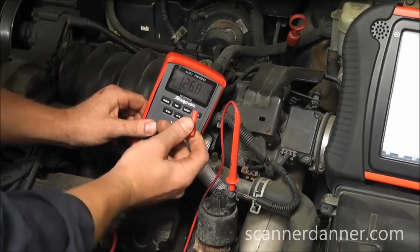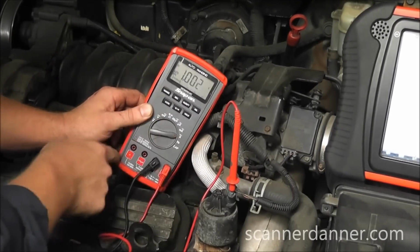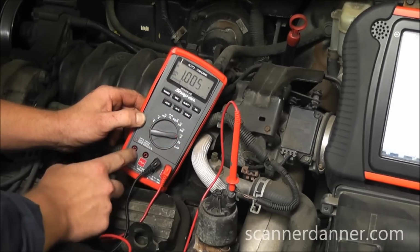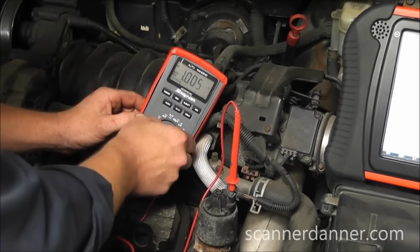Don't forget to take your lead back out of the amp port, go back to voltage. Anytime you're done doing testing over here, you have to. Regardless of what you do up here, if you leave that over there, you still have a jumper wire in your hand, so be careful with that.